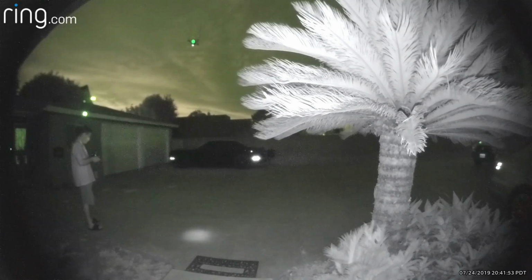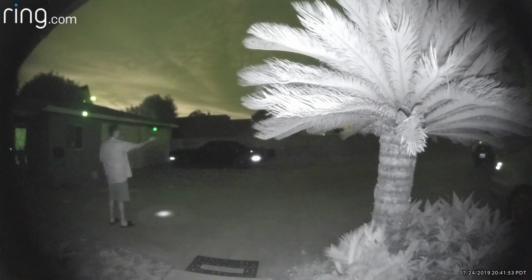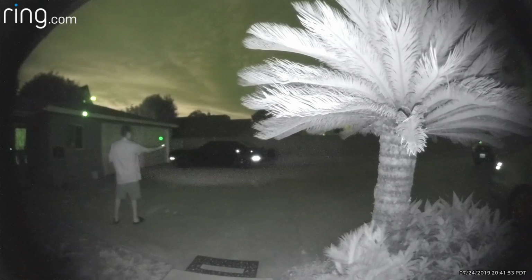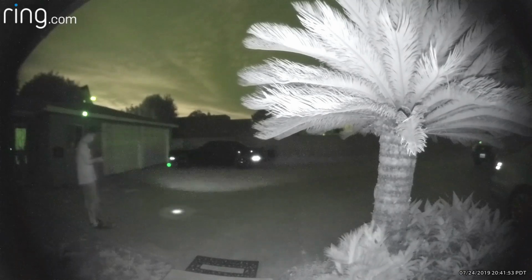But as you can see there, look how far down it goes as you stick the drone up. That infrared LED light is really bright. Of course, with the naked eye, you can't see any of this at all. But it's kind of cool to be able to see it with the Ring Pro, and see how the infrared obstacle avoidance lights work in action. See how it blinks in front of the device, and under the device.